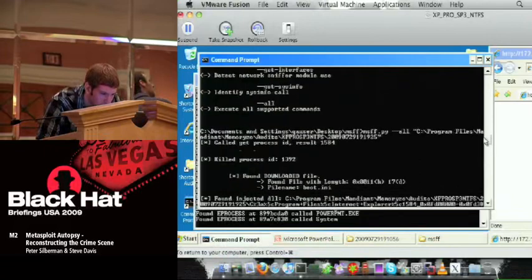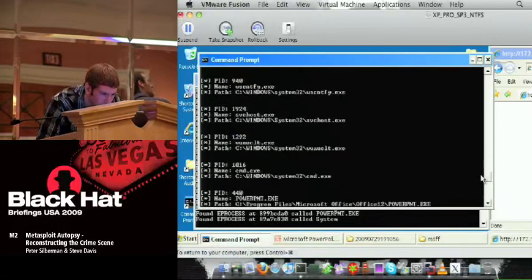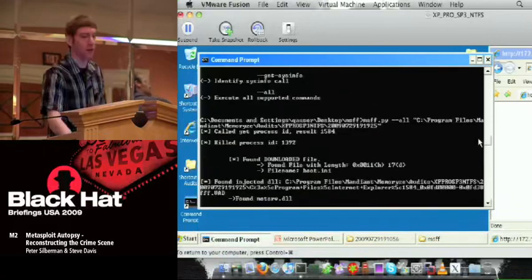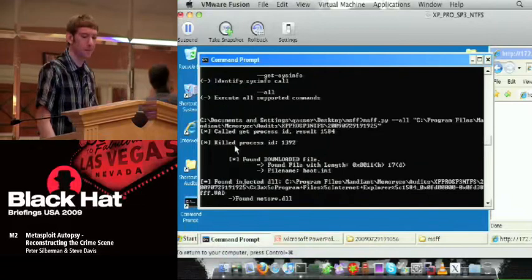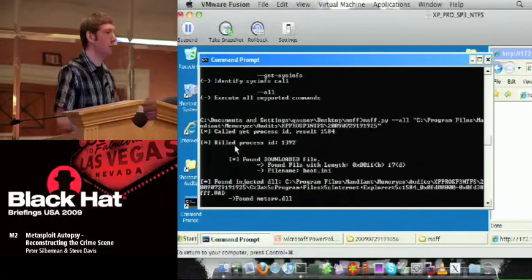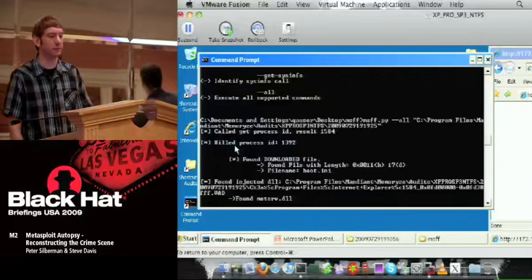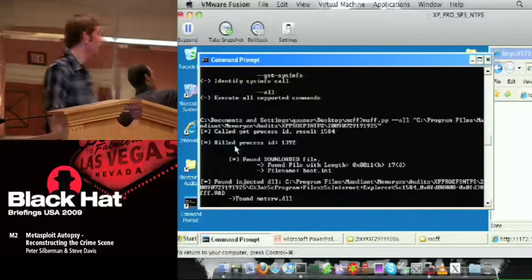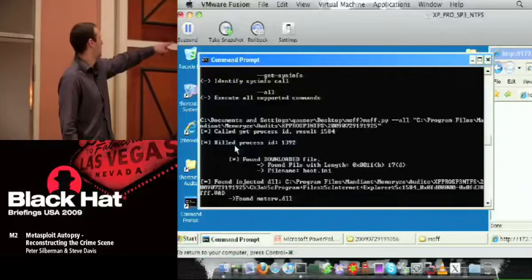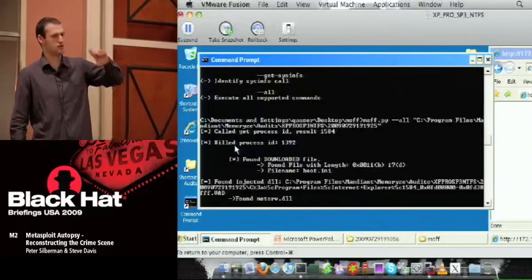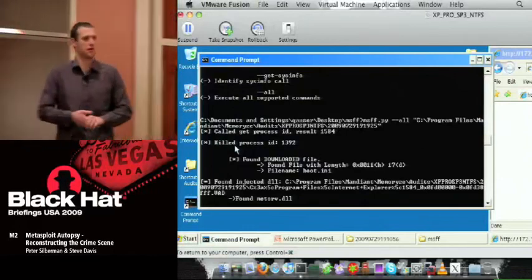Do we got our kill? Yeah, we have the kill. Where's that at? It's at the top. Yeah, there. Killed process ID 1392. And we also handle uploaded files as well, so had the file been uploaded, we do download and upload. One other side note: because we acquire memory, if that downloaded file is still in memory, you could actually pull it out of the process address space. So that would be neat.